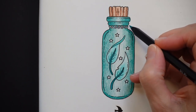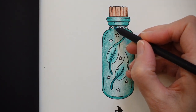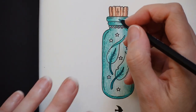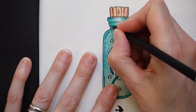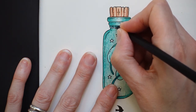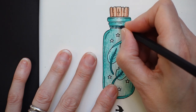So underneath the rim of the bottle, I think it would be darker. So what I want is this loopy bit to be darker at the top than at the bottom, and this little piece to be darker here than there. So I'm going to attempt to do that by holding my page really still, putting more layers here, and then softening it towards the bottom. And there I've left a bit of white. I think I'm going to do that on all of them, if I can. But as I say, it's really small.